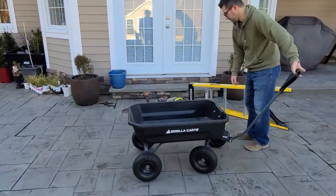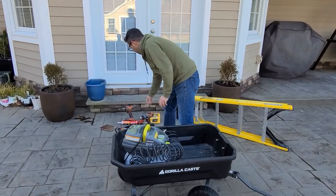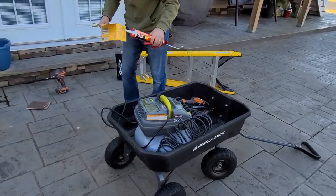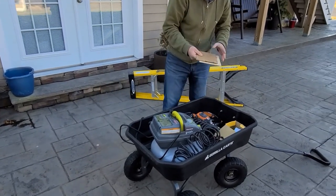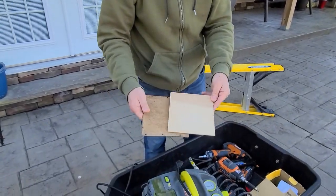These Gorilla Carts are really handy for gardening and for woodworking, right? Yeah, and for birdhouse building. Look how much stuff we need just to fix a birdhouse. I know, that's a lot of stuff. Yeah, that's why with these projects you think, oh, it's only going to take 5 minutes. But it's better that we're going to repair it instead of taking it down and starting over. You see? Nice.